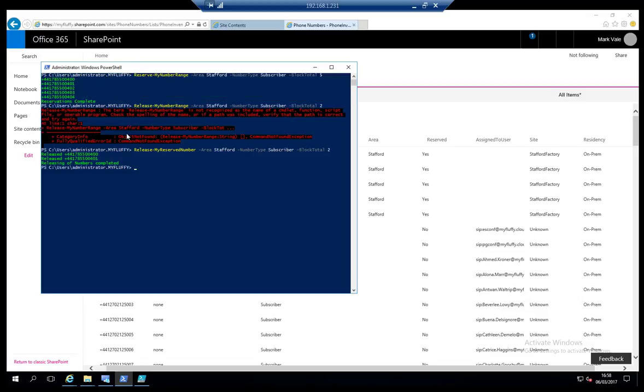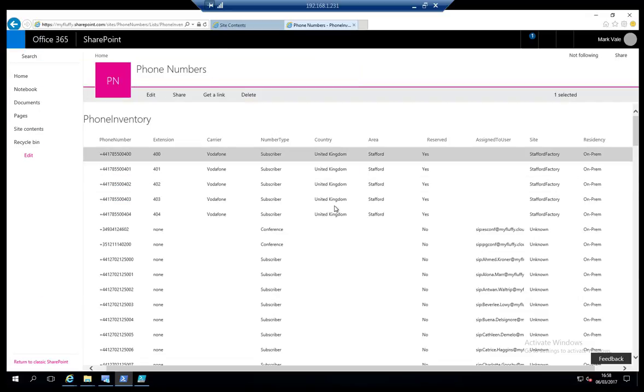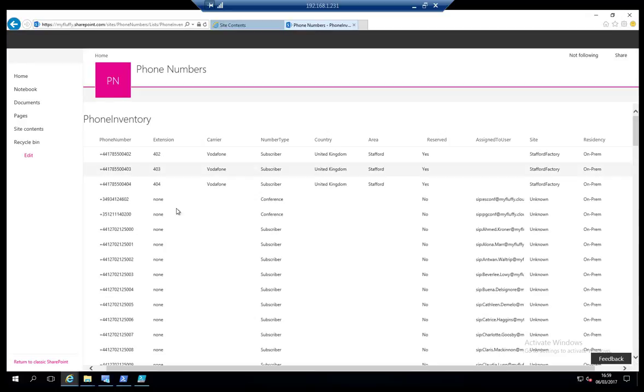So there we go, we've released the first 2 numbers out of there. Again, if you refresh this, you'll notice that the 401 numbers will disappear. So now we've only reserved 402 to 404.